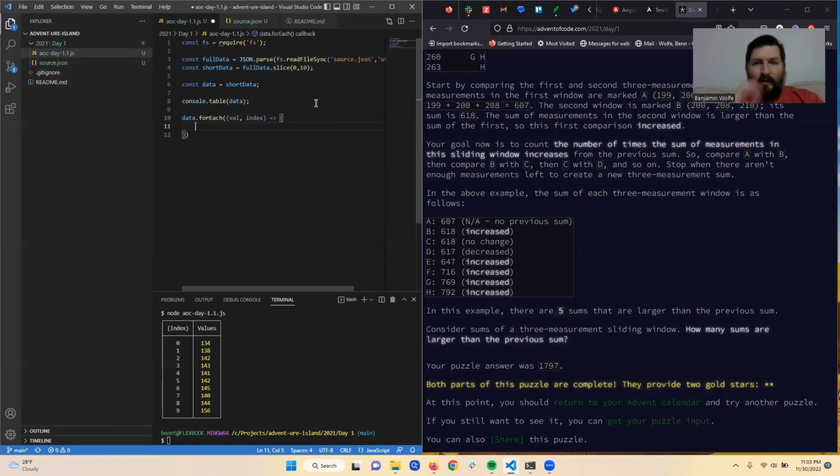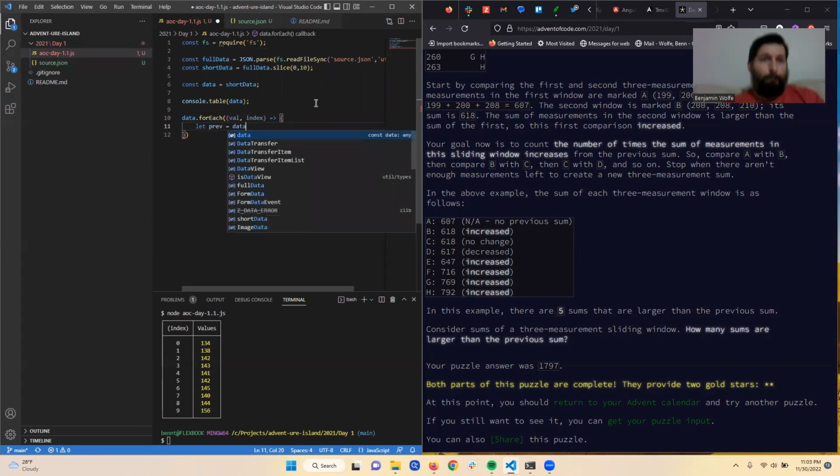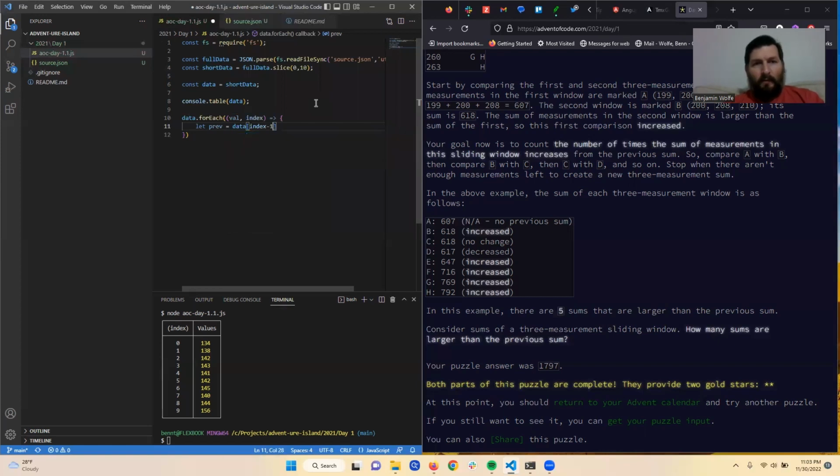All right, so for each, we're going to want to get the previous value. So we'll grab the index minus 1 there.